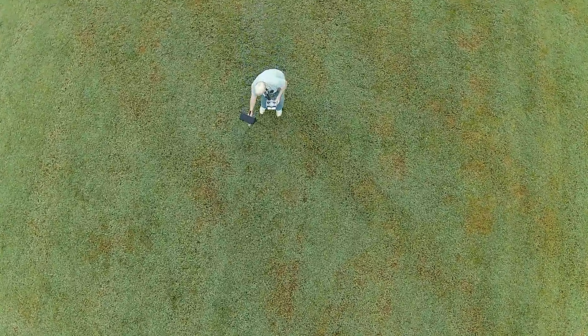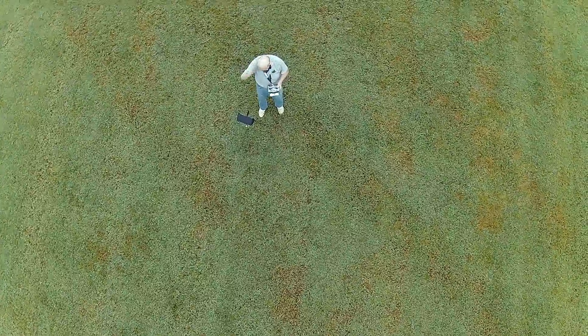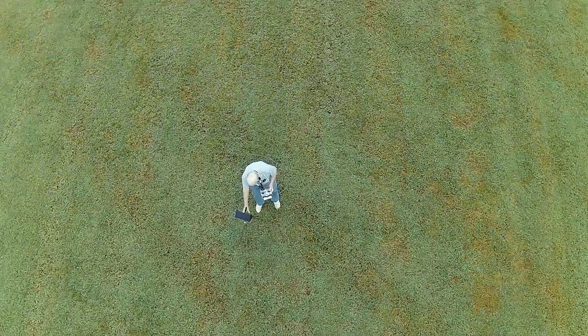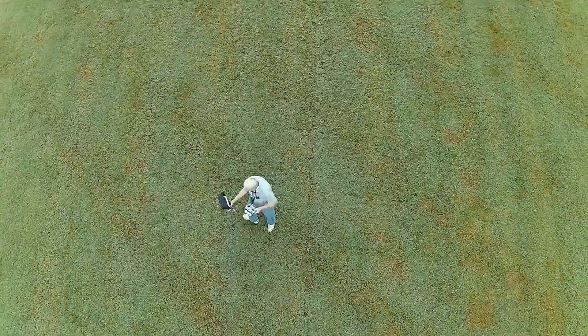Here I decided to stop the yaw and then walk into the frame even though the camera is 80 degrees facing straight down. The idea was to see how easy it was to center something almost directly under the drone. So I'm looking at my OSD feed and adjusting the vertical pitch control of the camera so I can stay in the shot. Then I move out of the frame and start again, re-centering myself just to get an idea of how easy that is to do.